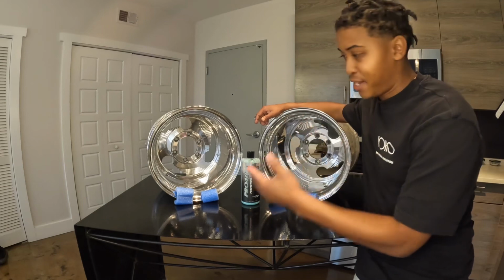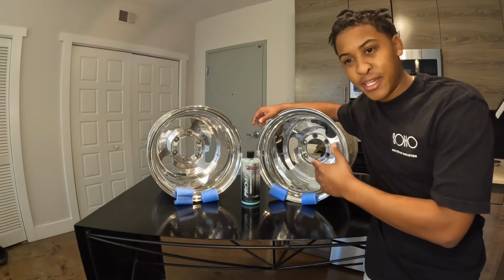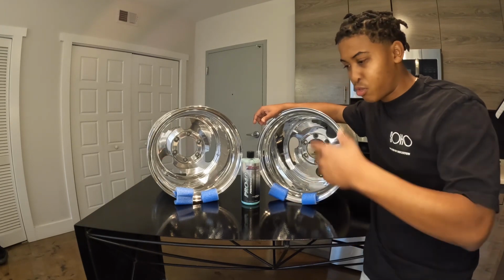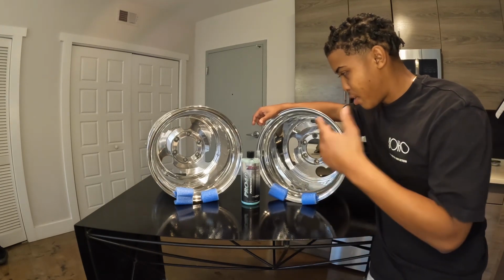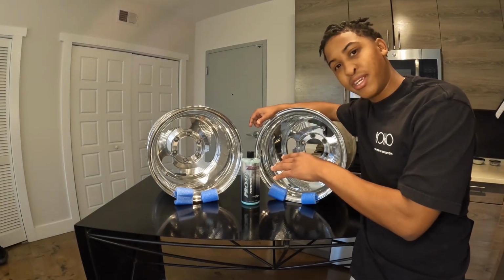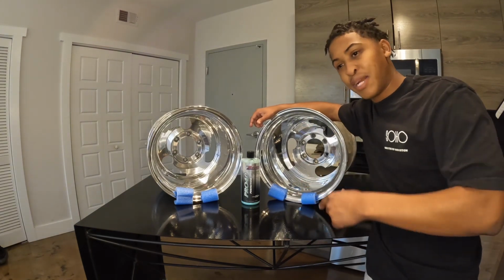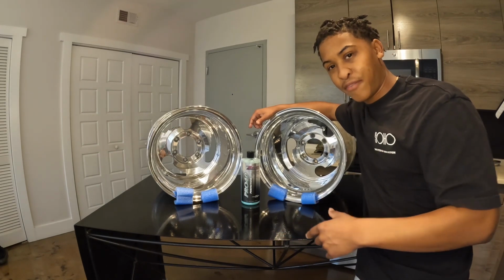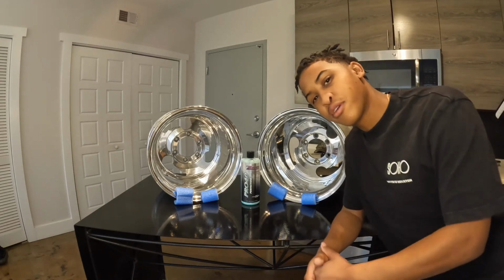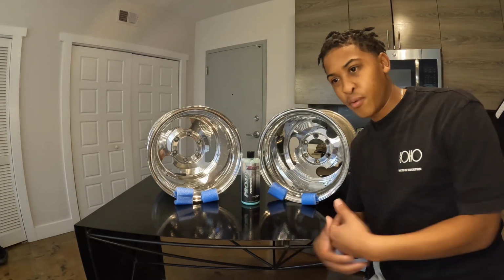I understand that this isn't an ideal off-road wheel setup, but I won't be off-roading in these. This is more like a beach ride, because I stay near the beach. We have Cruising the Coast, Scraping the Coast, Orange Beach Invasion. We have a couple of different little truck shows and car show setups that I could mount these and ride up with. But I have a set of 15 by 8s that I'm gonna put a set of 33s on if I want to go trail riding, or we do have some OHV parks here. So I always will have a setup depending on what I'm doing and where I'm going.